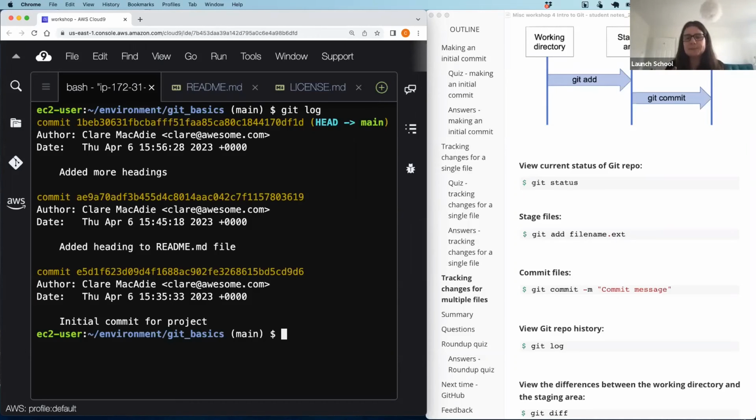But just make sure that you group your changes logically so you can unstage something, then commit what's in the staging area, and then stage the other file and then commit that. So I should probably have committed the changes to the license and the README file separately, and that's what we mean by grouping changes logically.